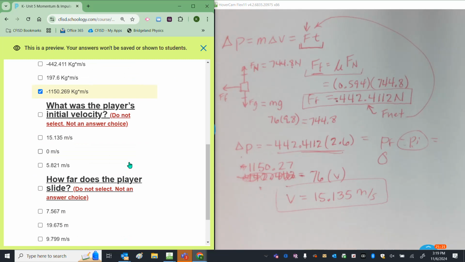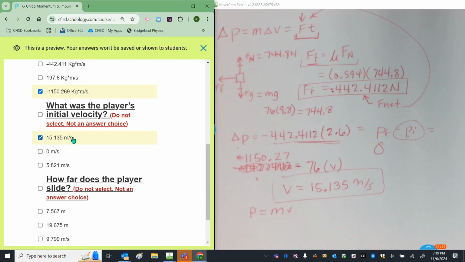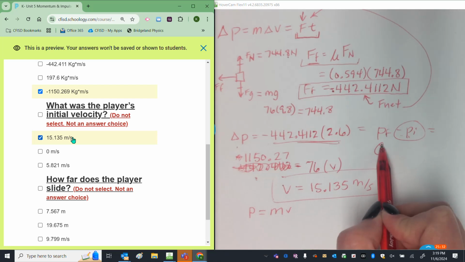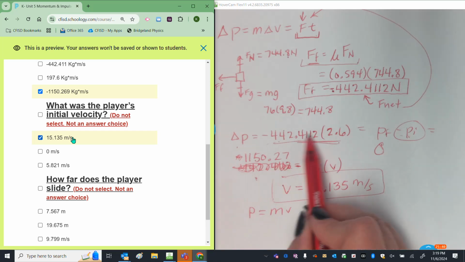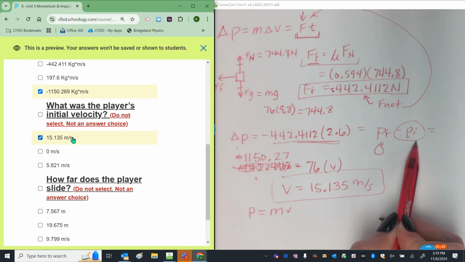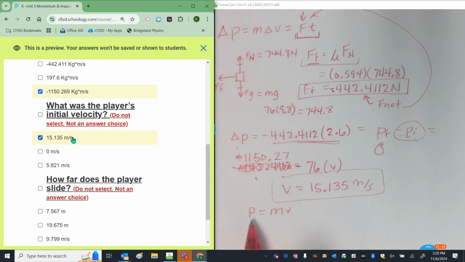All right. What equation did you use for that one again? So this is just momentum is mass times velocity. Because his final velocity was 0, it says he comes to a stop. And this was the change that we had. And actually the change was this 1150 number. You ended up with negative 1150.27 equals 0 minus p-initial. And so that means that initial momentum is this. And so then all I did was say 1150.27 equals mass times v. Okay. And I found v initial. What was like initial? Yeah, that's for initial because the final's 0. Oh, okay. Yeah. And sorry if I confused anybody because I forgot to write down my number.